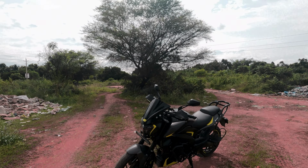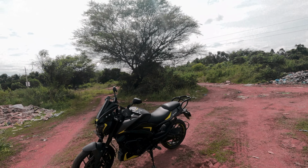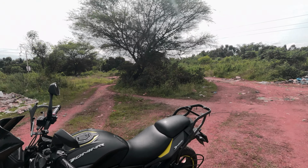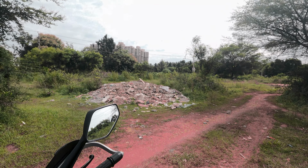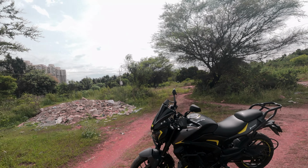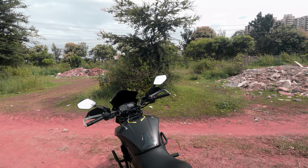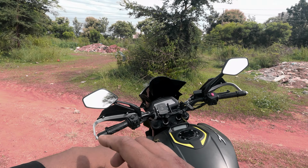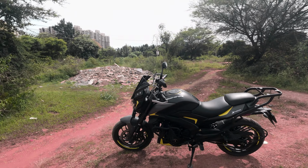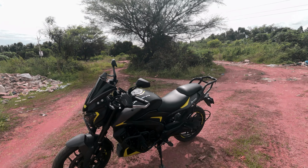So this weight has some disadvantages and some advantages. The disadvantage is that if this bike is leaning to some side while you are on it, it will definitely fall. You can't easily catch the bike and stop it from falling. And when you are riding, mostly with a pillion, you can feel wrist pain. You feel that wrist pain in heavy traffic, not on a normal road, when you are overtaking bikes, cars, buses and lorries.